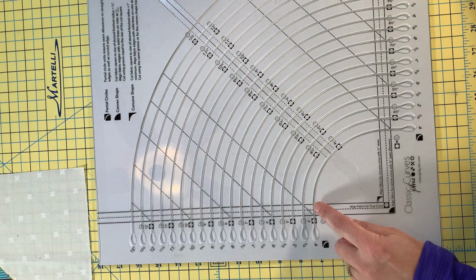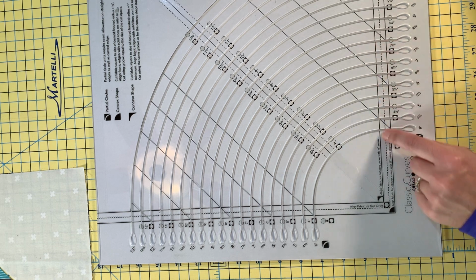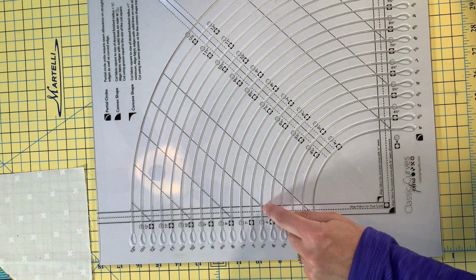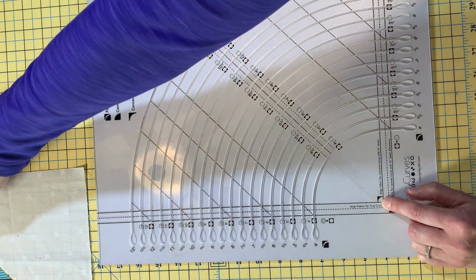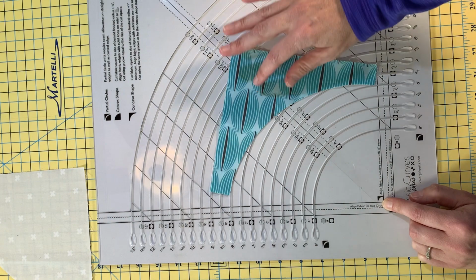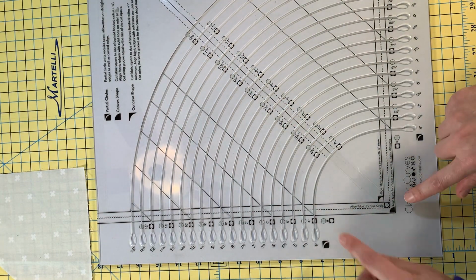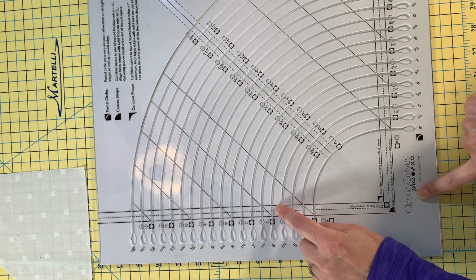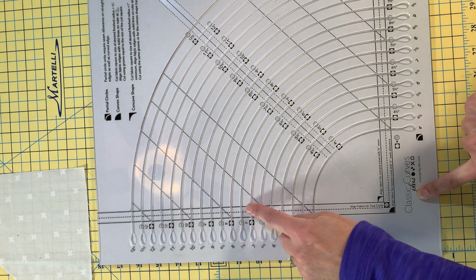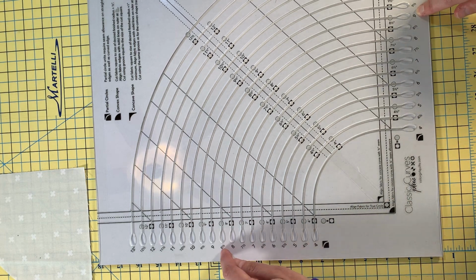All right, so these lines on the ruler reflect where you line your fabric up to cut each shape. So if I want to cut my concave shape, which is going to be something like my background piece, like one like this, then I'm going to line my fabric up with these lines and find the measurement that I want to cut along these edges of the ruler.